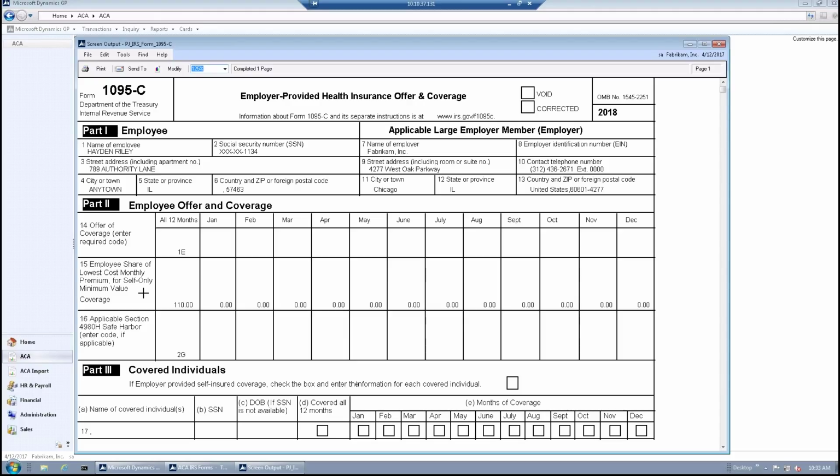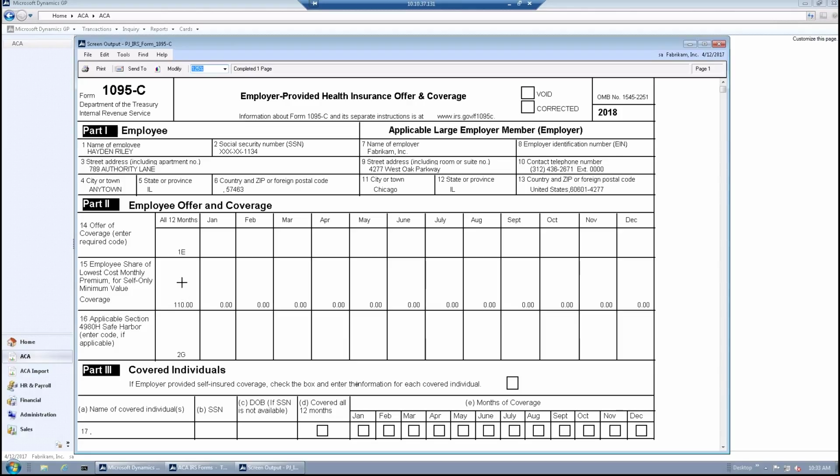You could have a low cost version, maybe without so many capabilities, but keep in mind the insurance companies were mandated and required to provide a minimum coverage policy to everybody. So one of the policies meets the minimum coverage requirements from all insurance companies in the United States. The cost of that, we'll get into how that's determined, is recorded here in line 15.